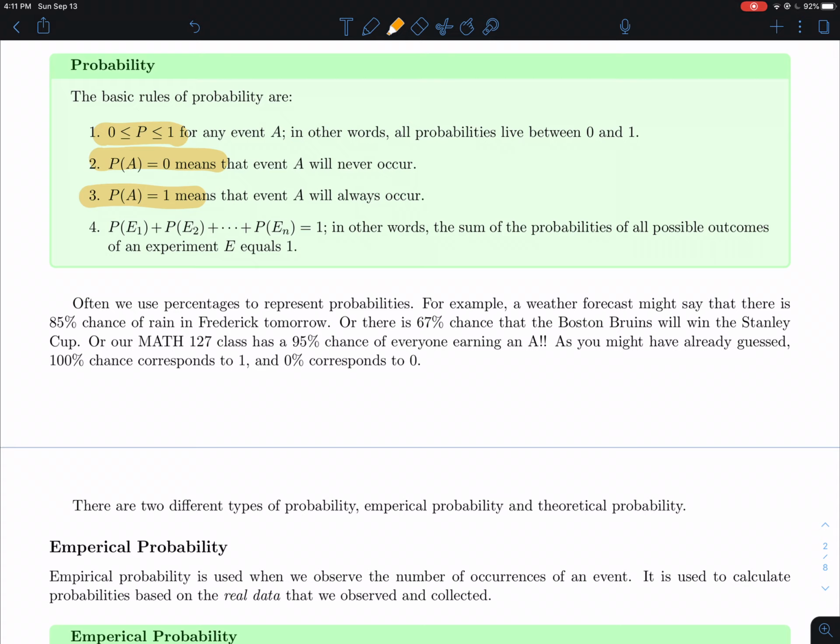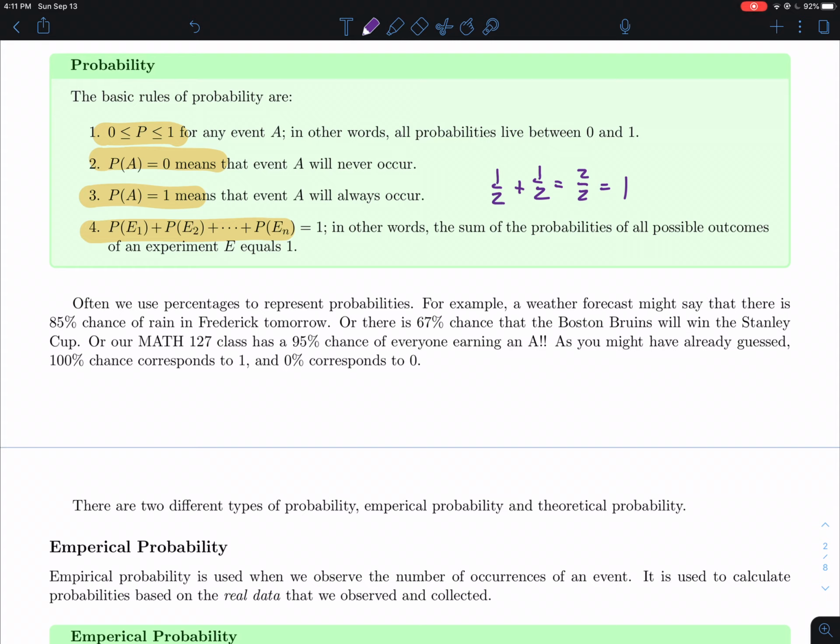And then it turns out if you take all the events together and sum their probabilities, that probability will actually equal 1. So that's what this means in this case. If you think about it this way, the probability of flipping a coin would be 1 out of 2, so heads would be 1 out of 2, tails would be 1 out of 2. If I add these guys up, I end up just getting 1. So that's what that last statement means: if you take all the possible outcomes together and add their probabilities up, that'll give us a total of 1.